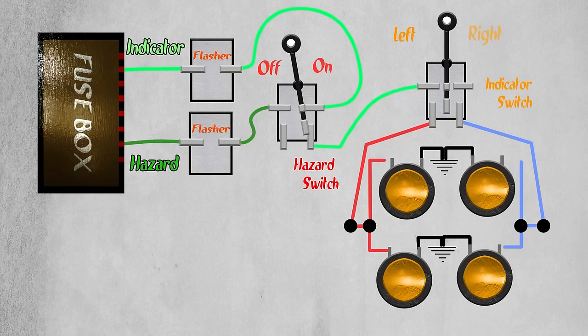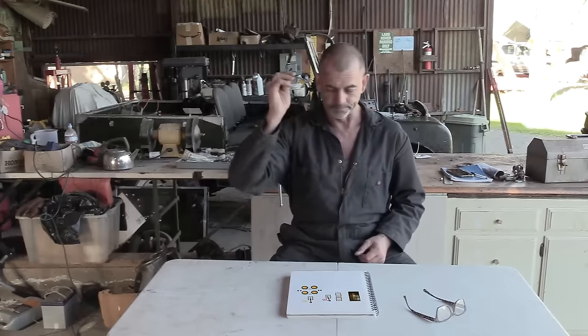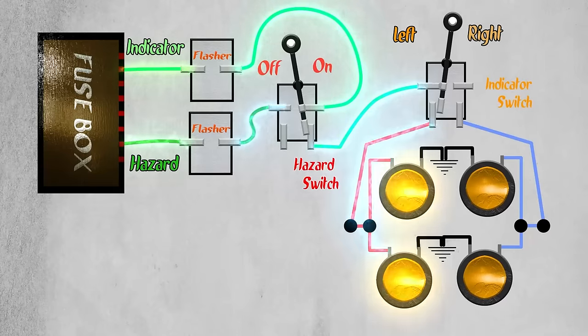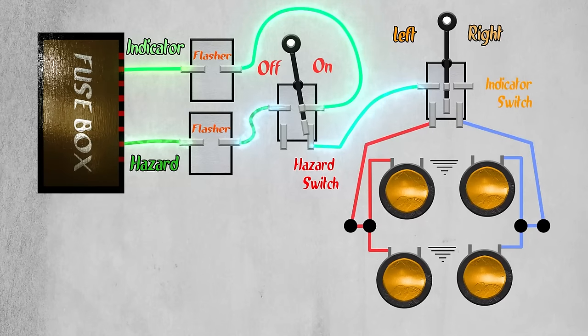Exiting the toggle switch will be two wires. One will service our left indicators, the other the right. Let's energize and test. Now we switch our toggle to the left, off, right. It's working.